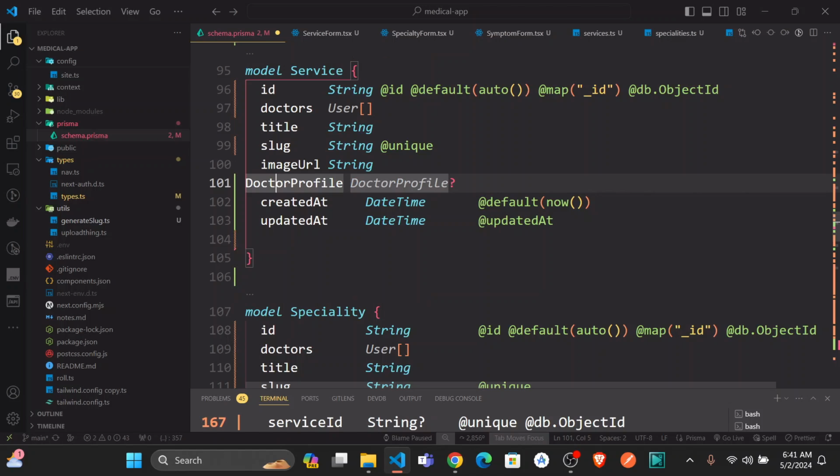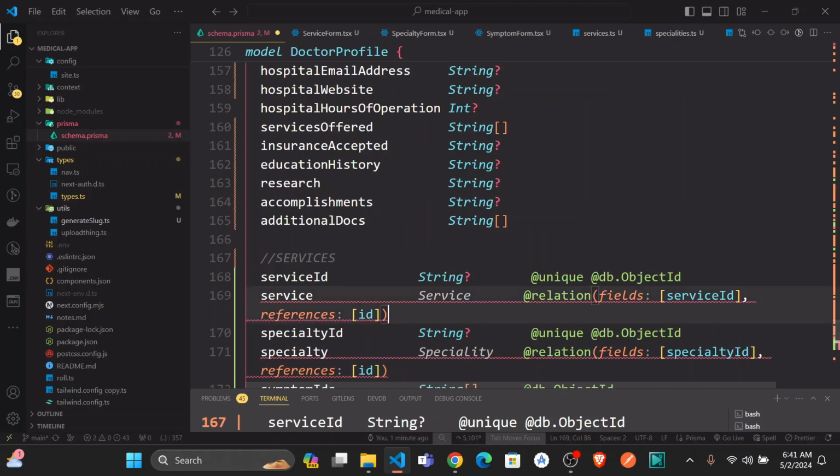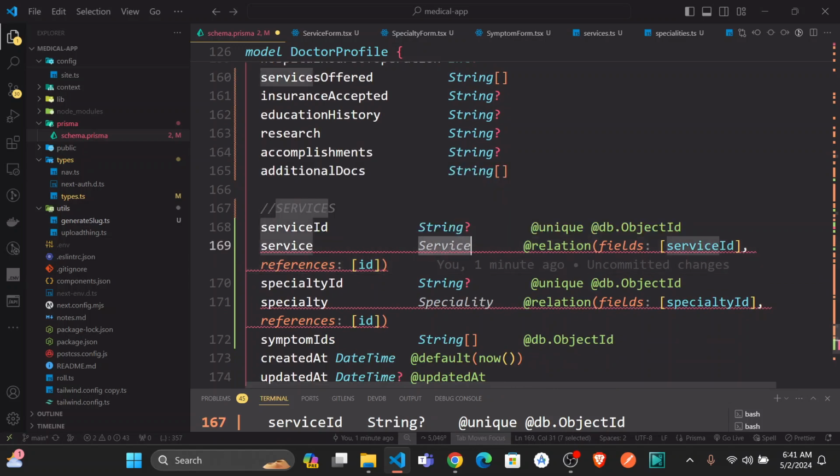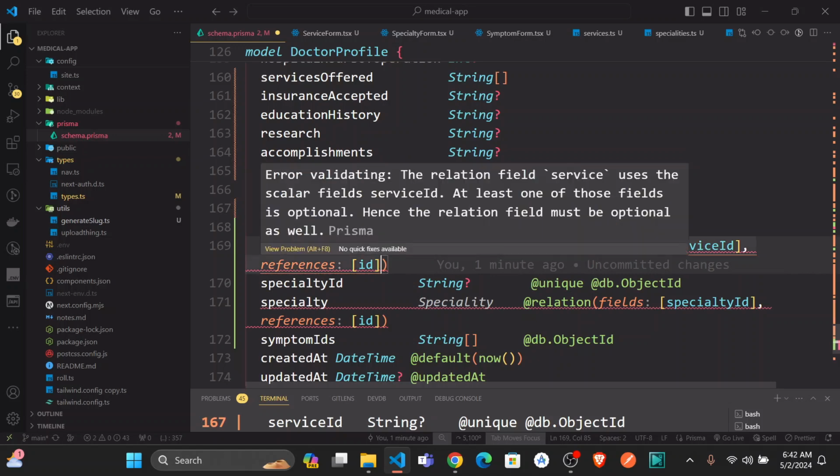So what is remaining? It is still just like that. I thought this would be enough. Service ID references this. What are they talking about?